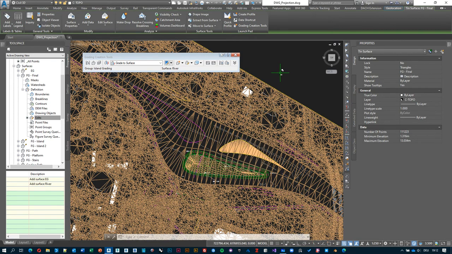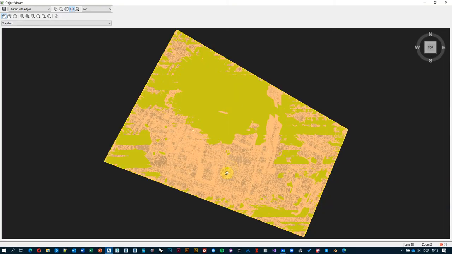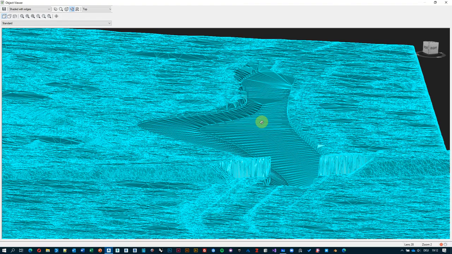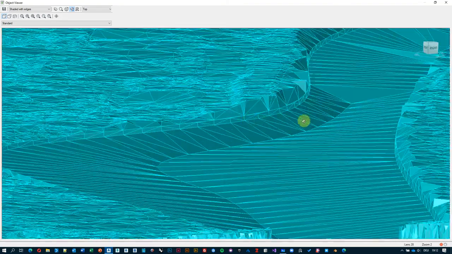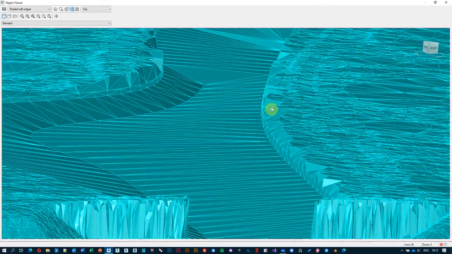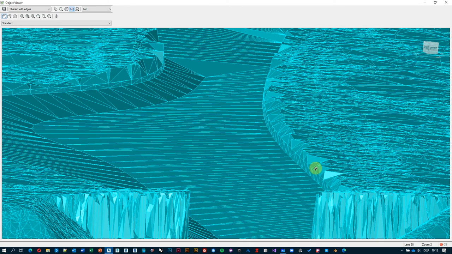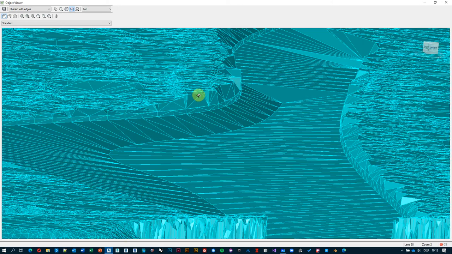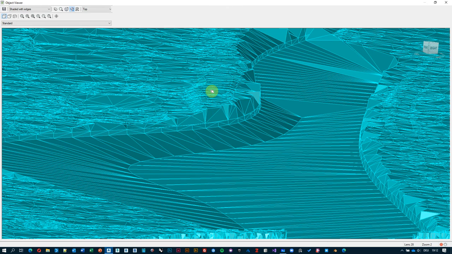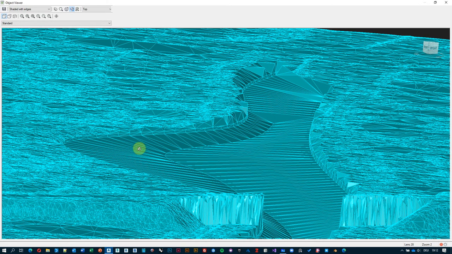So just to show you how this works, here we have this massive existing ground surface, but it has this beautifully cut out river shape. And what's going on at the edges here? Well, I haven't actually tied it in correctly, so it would be your job to also create some grading going away from the edge that you have created into the existing ground, right? If I see something like that, that's definitely unacceptable. You want nice transition edges. And you know how to do it. We just did it over here. You just need to go through the entire drawing and apply it to have beautifully clean transitions.